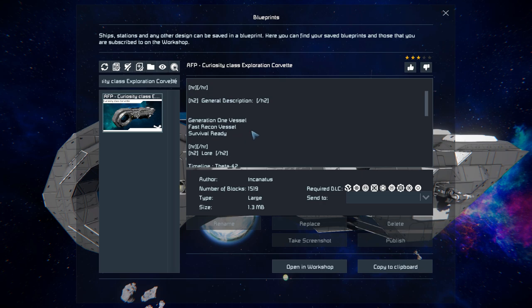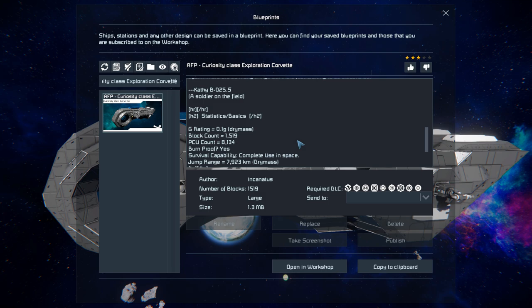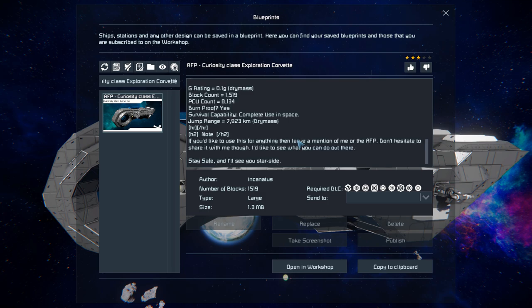It's got a nice lot of information about it. We see that it's survival ready, we see it's a fast recon vessel, and it's got a little story behind it, as well as the complete specifications of what it can do.